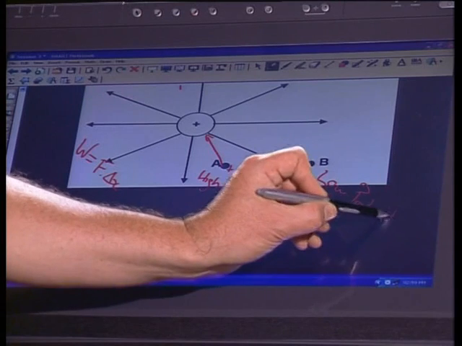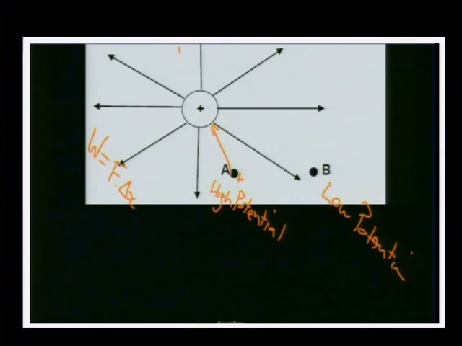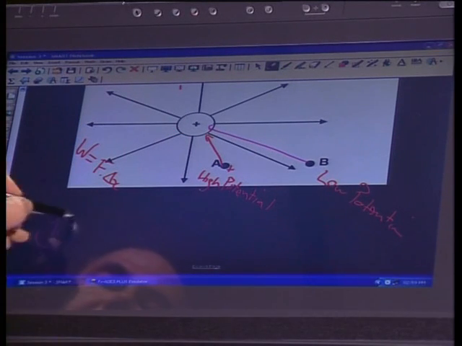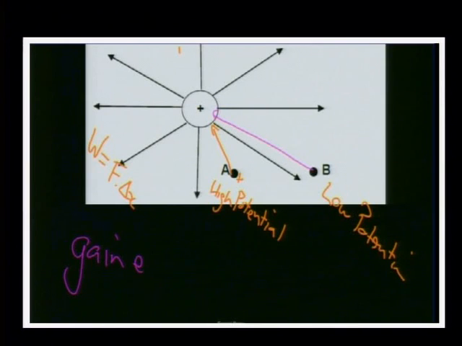because it's further away. Notice the distance is much longer between these two. Look at that radial distance there compared to that. So to get this one to the same position, I've got to do more work on it to get it closer. So we'd say that's at a low potential, that's at a high potential. Notice if I have to do work against the field, I gain electrical potential energy.